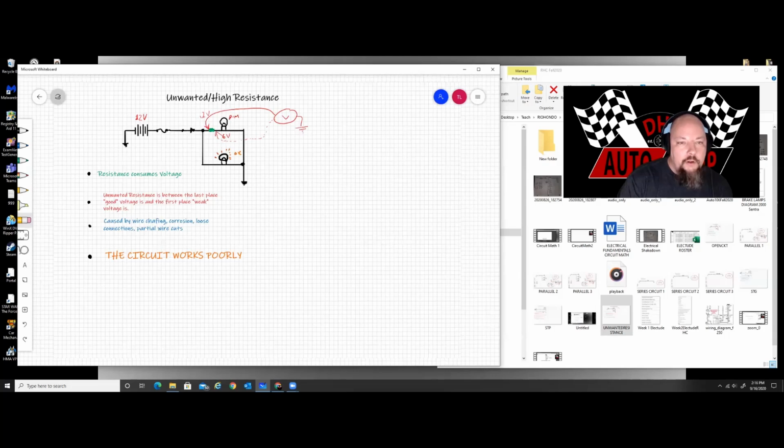So if I have good voltage here and not good voltage here, in between I have some kind of unwanted resistance. This is where diagramming comes in handy when you learn how to read diagrams, because you may end up going to a component saying, hey, I don't have the right voltage. There might be something before it that's supposed to be taking it from it, and there might be some other problem being caused. So you're going to have to be able to read the whole diagram to get a handle on that, okay? All right, so that is high resistance for right now.